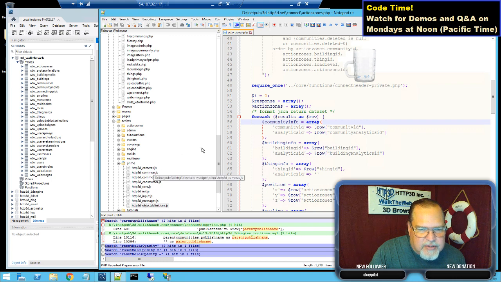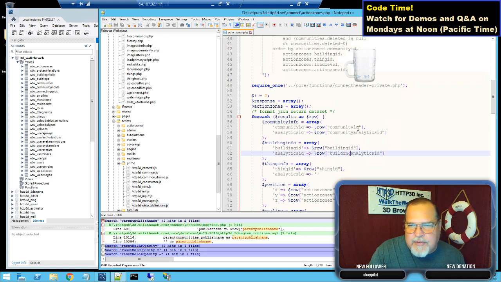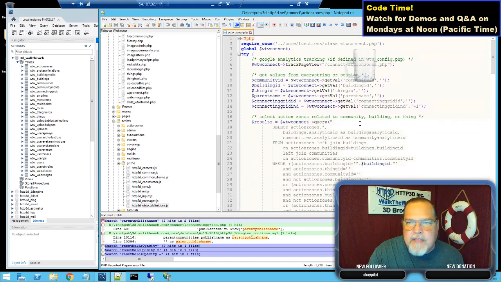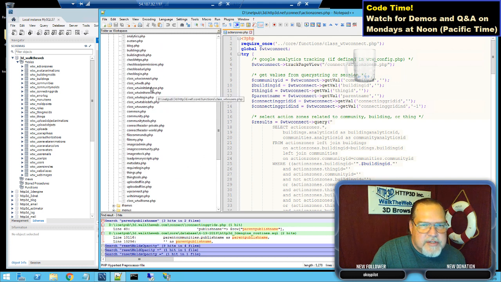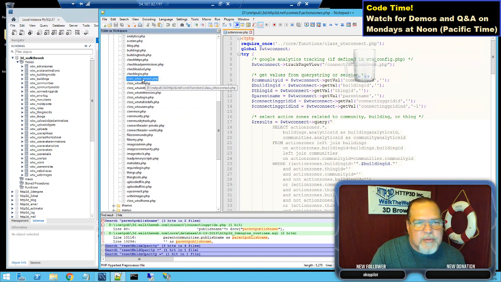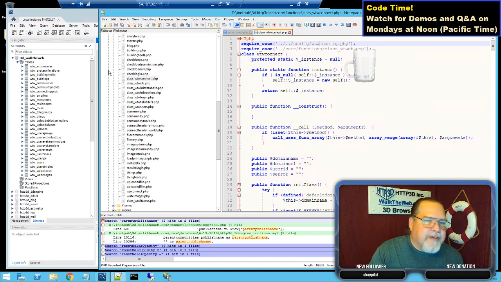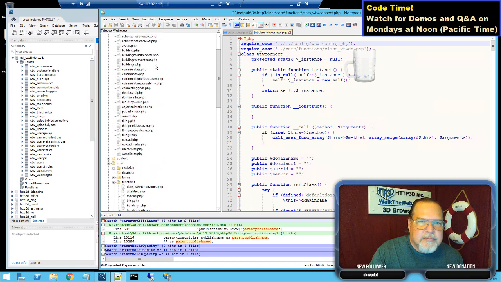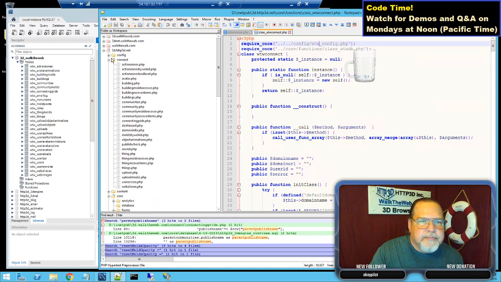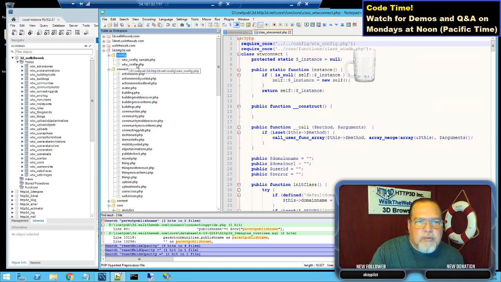Okay, so back to it. After the class that I'm using, they're all in my functions directory. So under functions, I've renamed the classes as I do them. In this case, the first thing I did was read in the config file. So obviously, going back to the config here, we read that config file that gives you the database connection and the constants that we're using in our site.